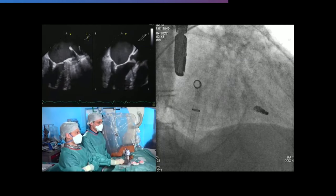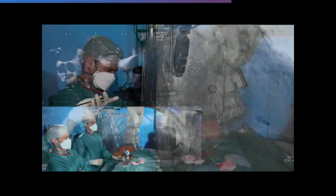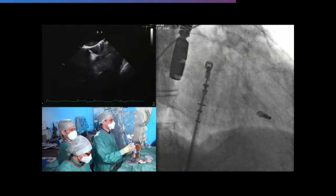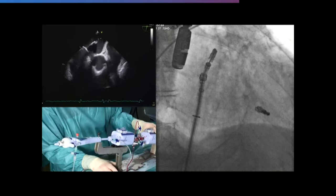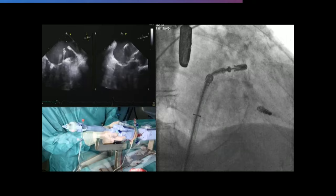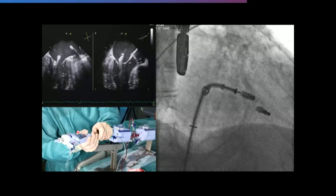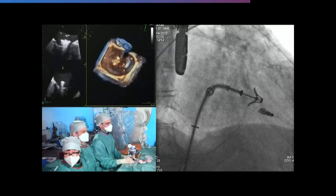You should think about having a second clip before entering the procedure, relating to the major valve area. You have no jet on the medial part of the first implanted clip, so you just need to address the second jet on the lateral part and you'll be fine. Starting very smart by going much to the medial side, ending with no significant regurg at that point, instead of starting very centrally — that usually ends with a three-clip procedure if you want a perfect result. It's easier to implant the second one more laterally, and with the first clip in place, it's almost only fluoroscopy-based.